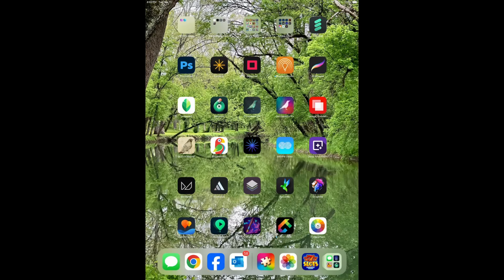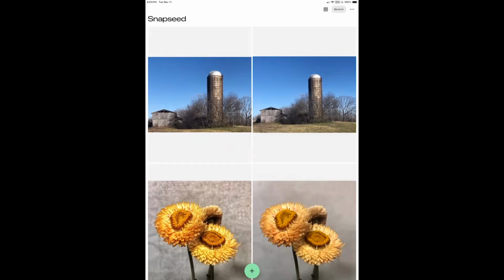So anyway, I'm going to jump in. Because I know you can't see where I'm pointing on the iPad, I will say where the controls are that I'm hitting so you have some idea what I'm doing. We're going to start with Snapseed, and on my iPad it's the third row, the left icon that looks like the green leaf. Snapseed is a fabulous editor. It's also got lots of creative effects in it, and the best part is it's free. And it does not have ads because it's owned by Google.